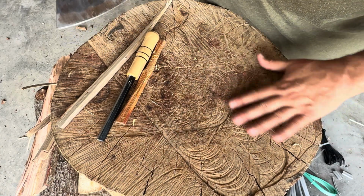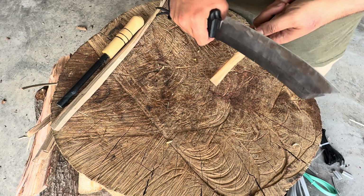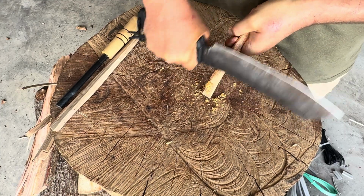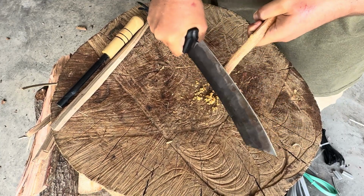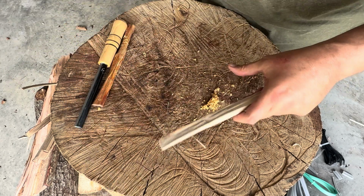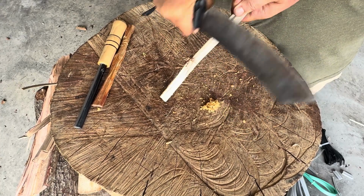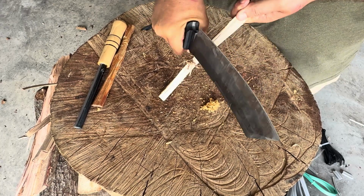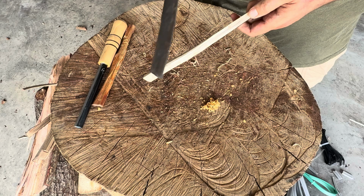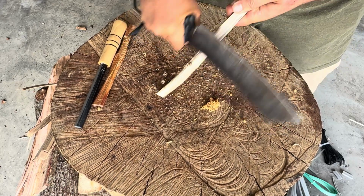Now let's test out the spine, all right? Real quick. Yeah, that's good. That's good news. Just a little example. Now let's see this type of wood right here. It'll do the same thing. Now that's just the bark. I want the wood to do it. You know what, let me try an angle over here. Let's see. Yeah, okay. It's doing it.